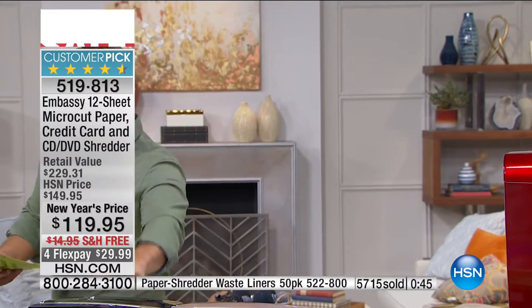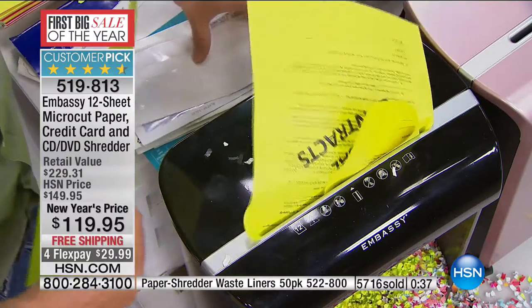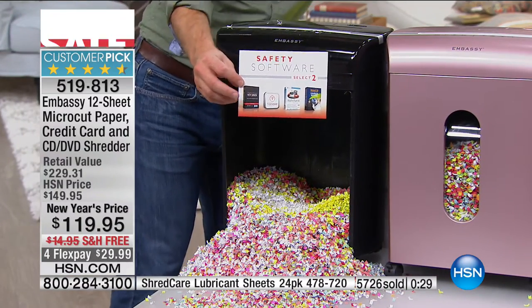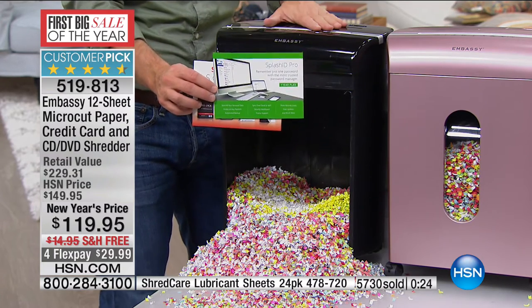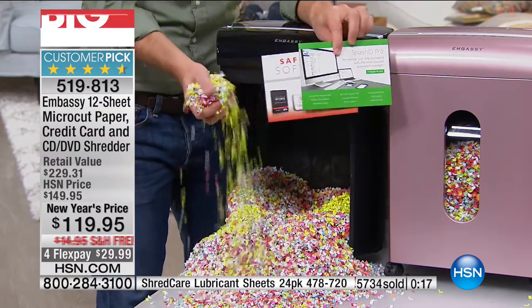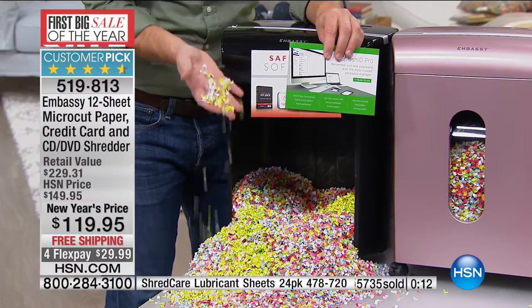Remember, it's not just the shredder tonight — it's the shredder, the software to protect your identity on social media, to protect the hardware as well, a way to manage your usernames and passwords, a lubricant sheet, and a liner. This is the biggest bundle we've ever been able to put together. All our Micro-cuts from Embassy have become customer picks because they perform like they're supposed to. You talk about the chore of shredding — it becomes a stack, then, oh God, I'm going to get to it on Saturday. Or have you ever taken it all to work because there's a better shredder there? That tax document sitting on your desk at work, that application, that pre-filled convenience check — don't let those sit around, just shred it all.